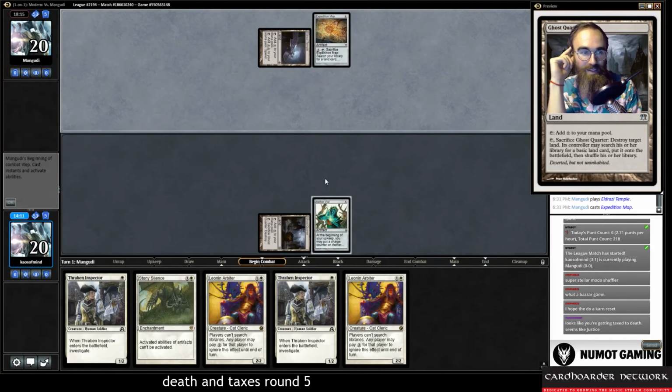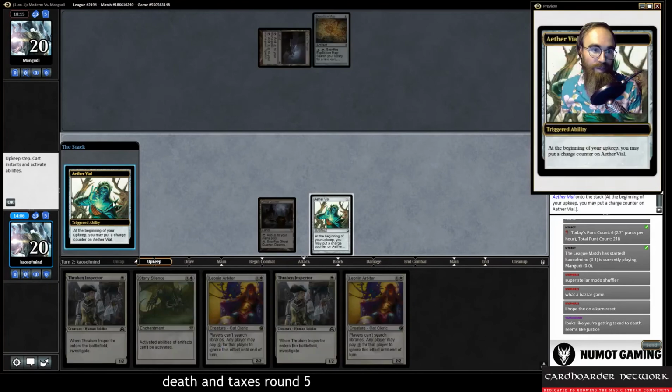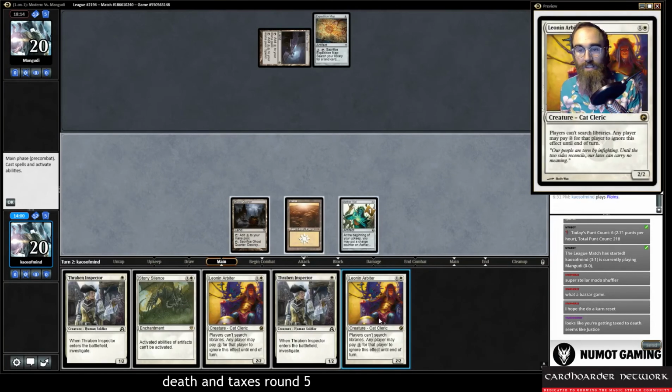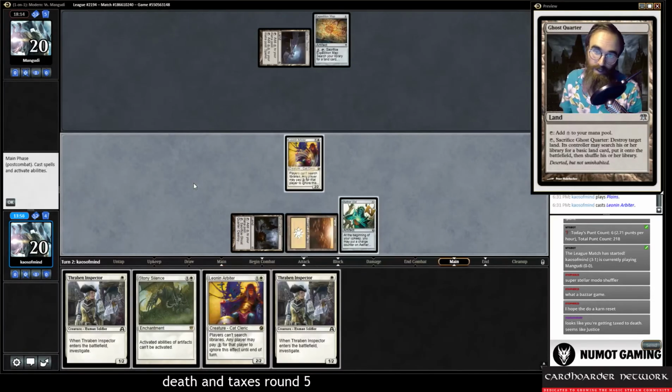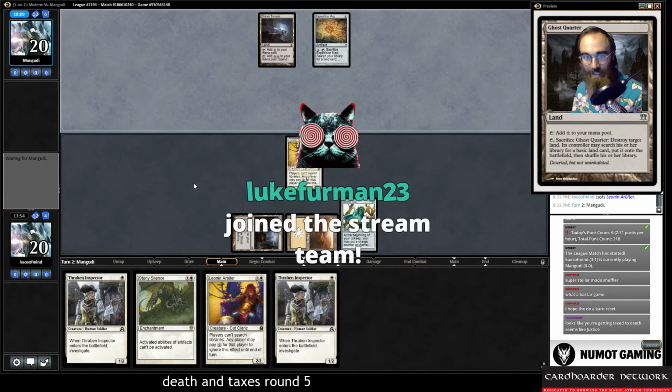And then, ooh, I really want to draw Plains right here. Plains me, baby. Plains me so hard. Yes! Oh! Alright. We got there. A little bit of luck after all that unluckiness last game.